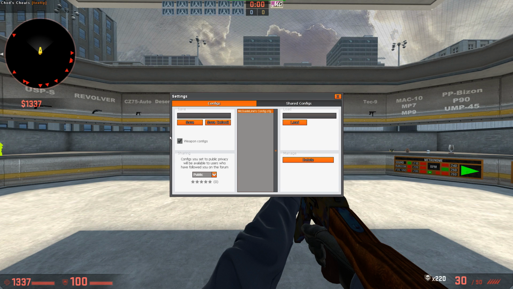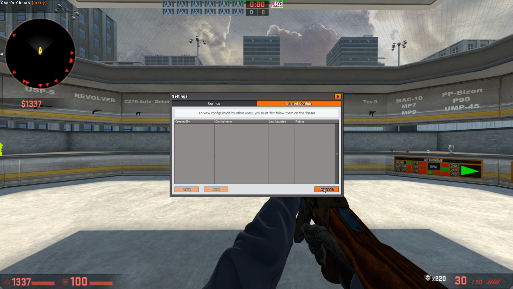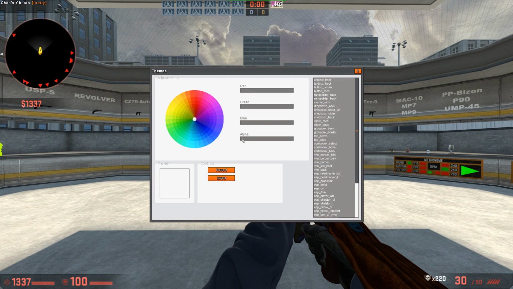Settings, here's your config, saving, creating, and loading section. And shared configs, you could refresh. I don't see anyone's config, but I'm sure that'll be fixed by the time this video rolls out. Themes, you can change every single color for the theme, the menu. If you don't like the orange, black, and white theme, you could change it. And then every single ESP color you could also change. I really like that because some people don't like the default, so you can change it to whatever you want.